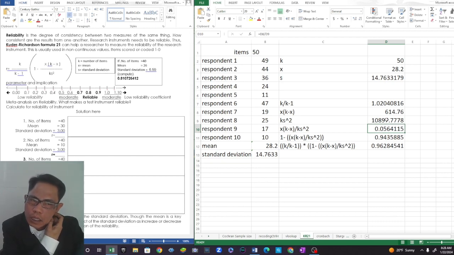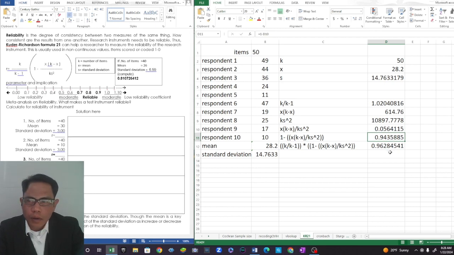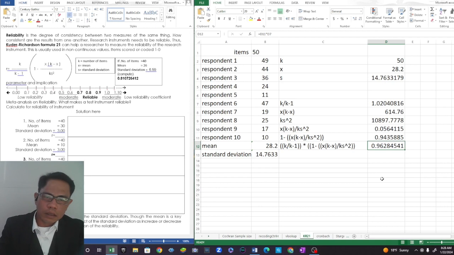That's your d8 over d9. And you have your 1 minus this, and that's 0.94, and multiplied by this one, d11, and you will have a 0.96 reliability. Yeah, it's considered reliable.